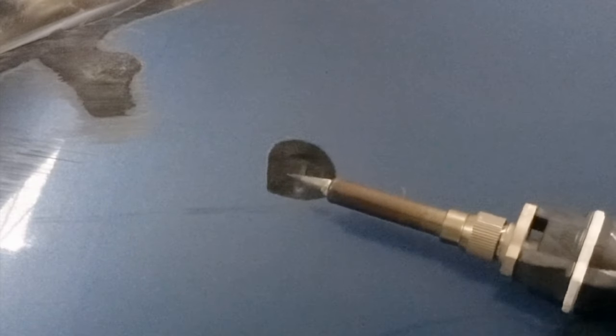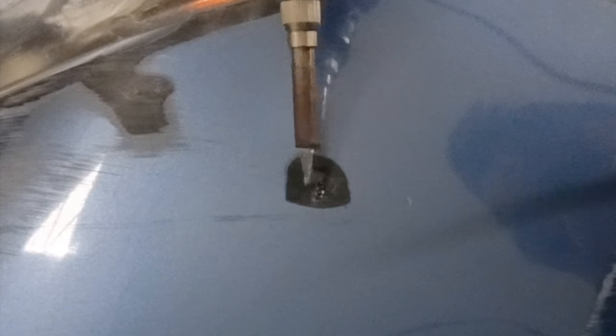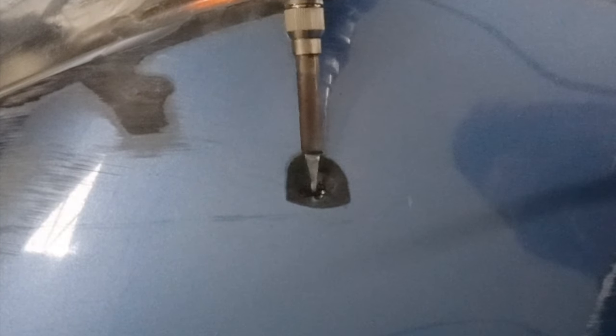I have a soldering iron and that's what I'm going to use to melt this bumper back together. On the backside of this bumper with the soldering iron melting in the plastic — I'm pulling plastic by melting it and bringing it into that hole. We just filled that hole from the backside, and then we'll come in from the front side, take some extra plastic from all around, push it to the center to fill that hole, and just flatten out the surface.